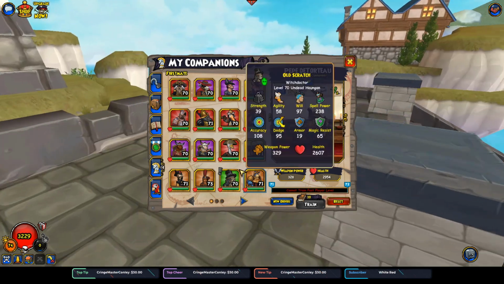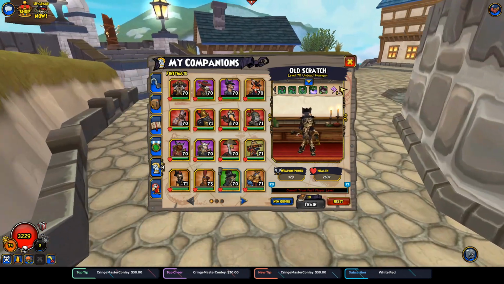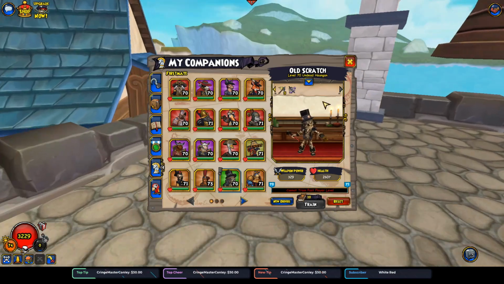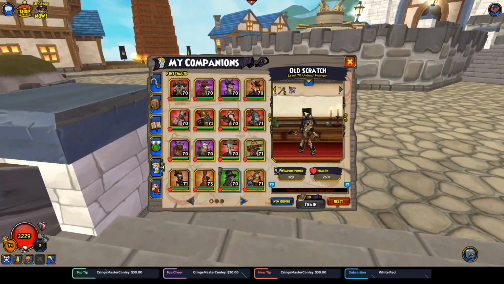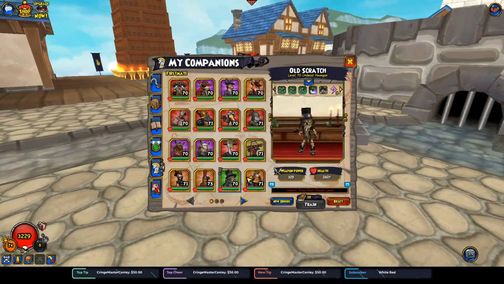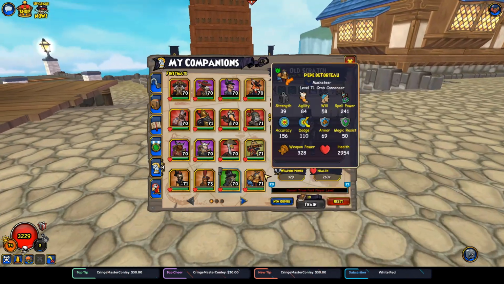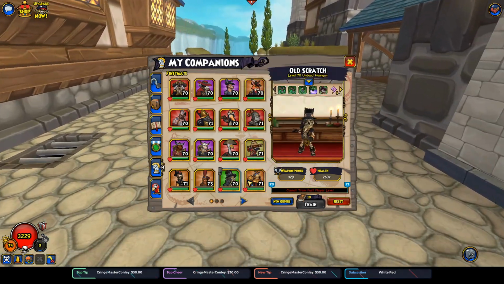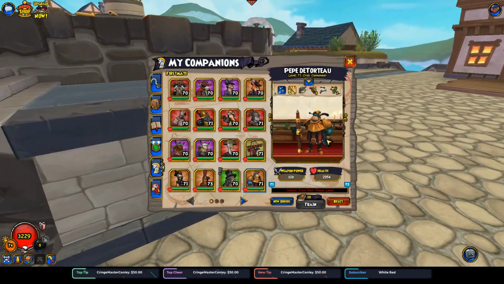Alright, here's a quick blip about Old Scratch. Old Scratch is pretty much only good as a counter Witch Doctor unit versus Witches, but if you do that, you want to give him Witch Hunter 3, obviously. But I didn't promote mine because he's banned most of the time, and I don't really farm much on my Buccaneer. I usually use my Musketeer to farm, so if you don't want to upgrade your Scratch, it's no big deal. That being said, we're going to move straight into a companion called Pepe Detorteau.